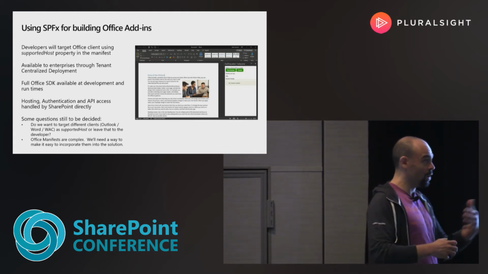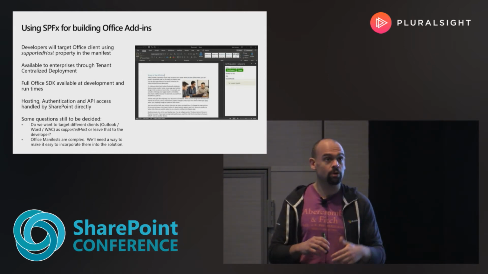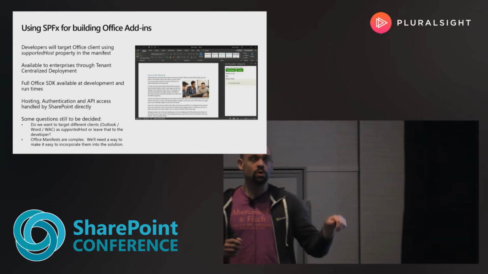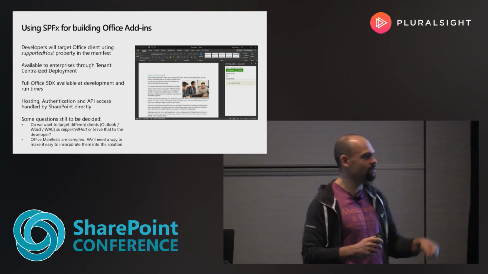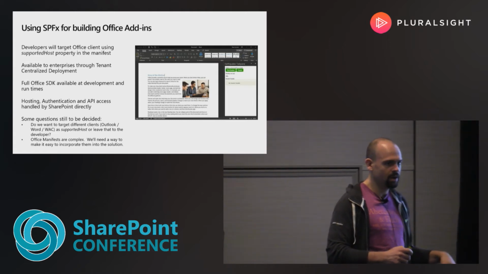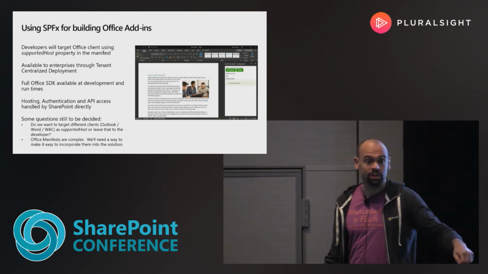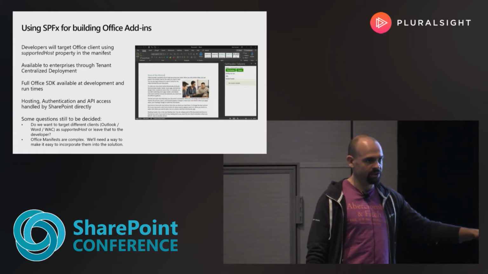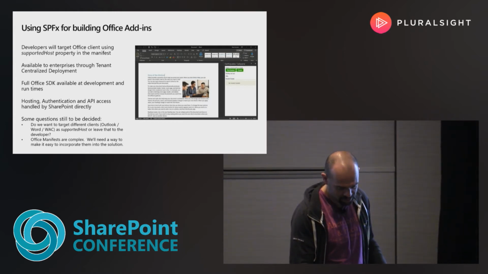Or how are we going to provide the manifest, because the Office manifest is way more complex than the Microsoft Teams manifest, so we need to be sure that the manifest we are creating at runtime is powerful enough for the component to load properly in an Office client or Office web. But that's one of the angles we are working on to extend the SharePoint Framework across multiple canvases, Office being one of those. And of course, in order to show you that we are really doing that, here's a demo.